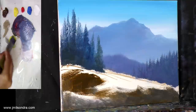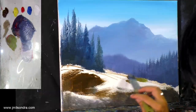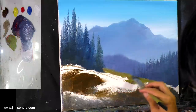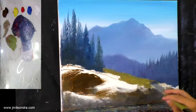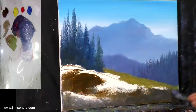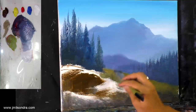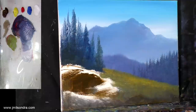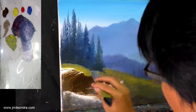I have here the blue and the yellow, a little red and yellow. I think I'm going to put my lights on the left side. Yeah, I think it will be challenging and good. So tapping technique, just watch and observe the position of my brush. Little yellow, there.